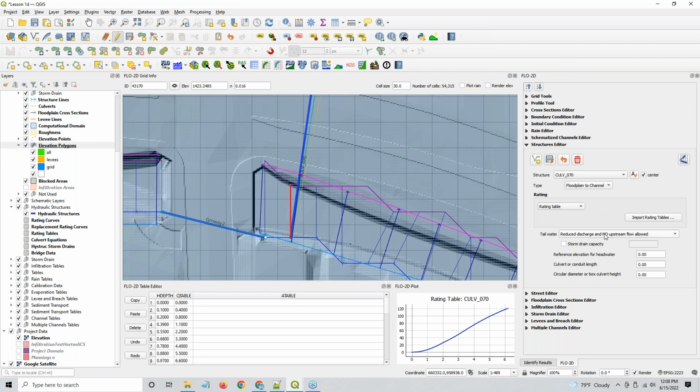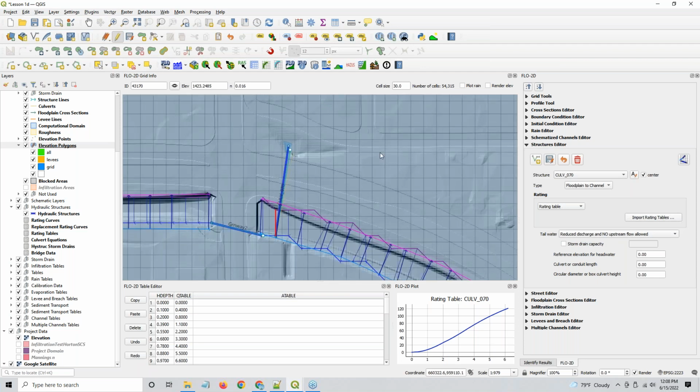If there's no flap gate and you actually could fill this side basin from this channel, then you would choose the next tailwater option. But clearly, there's not going to be any filling from here to here.